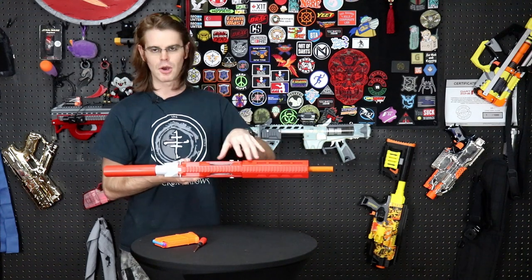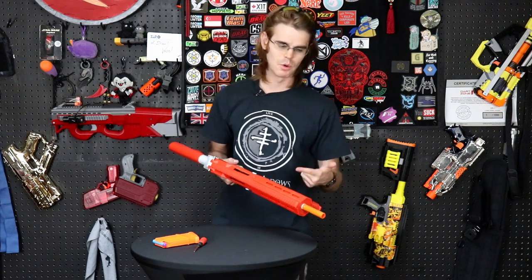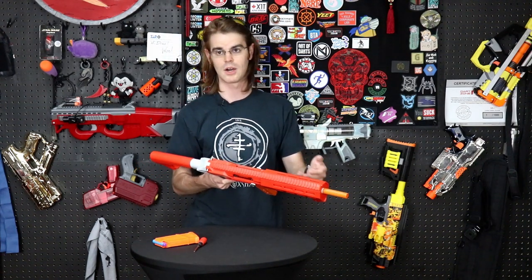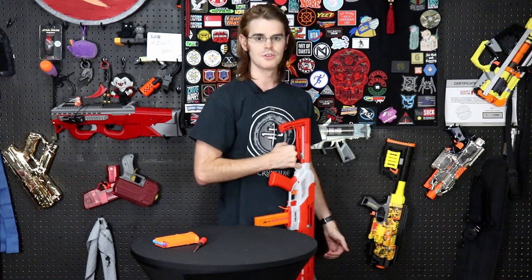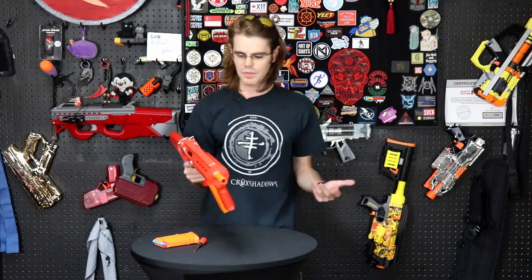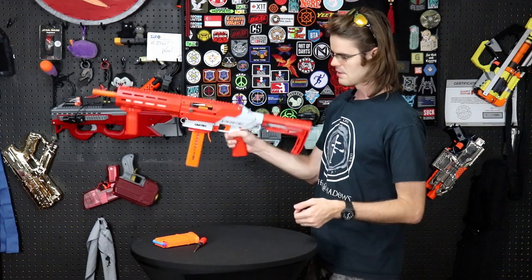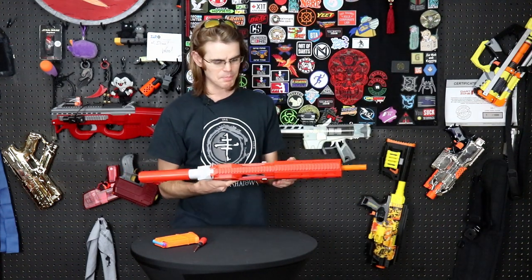As far as overall plastic quality goes, the blaster actually feels pretty good. The Picatinny rail is completely flush and parts mate together very nicely. Inside you've got Jet internals — I'm not sure which Alpha, Bravo, Omni, or Omega variant this is explicitly, but I know it's half-dart proprietary and it's achieving a sealed breach all the way through. When we put it over the chronograph we'll find out if it hits those claimed 130 fps specs. There's a ring on the bottom you could use for a single-point sling.